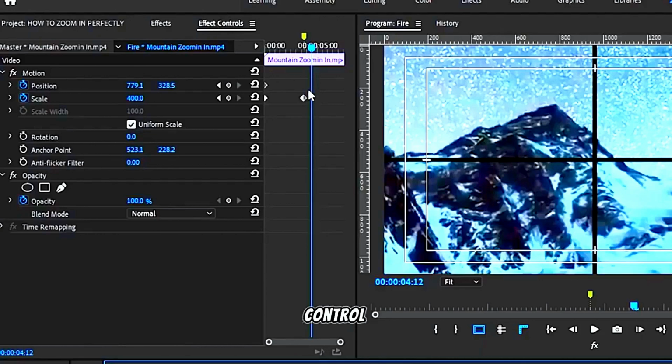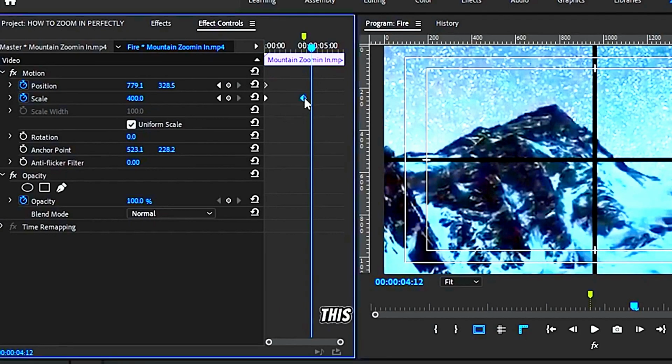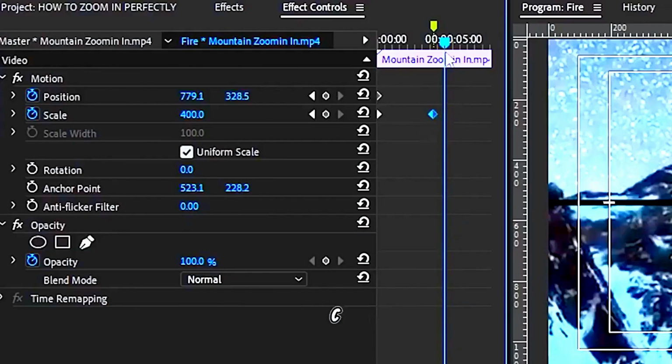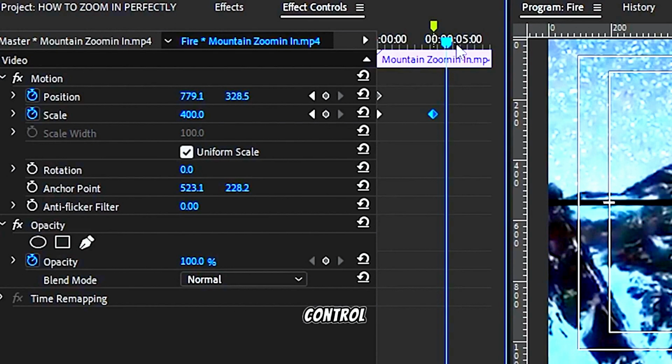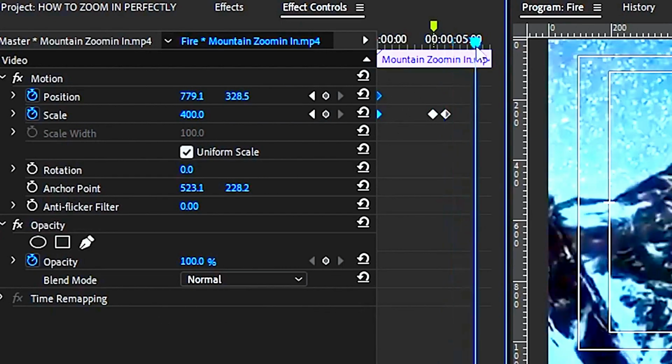Then go under to your effects control and click this window, but click this, the keyframe. Control C. Move it to the right, Control V, then go over to your beginning of the video clip and highlight by clicking Control C. Click this, move to the right, and then Control V.